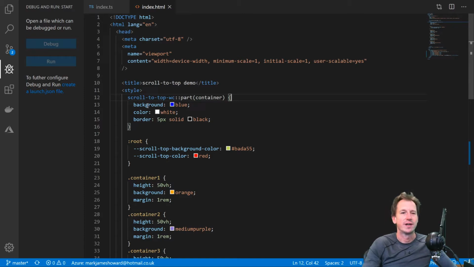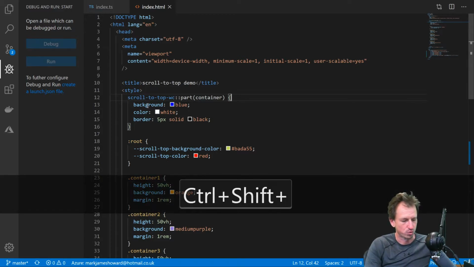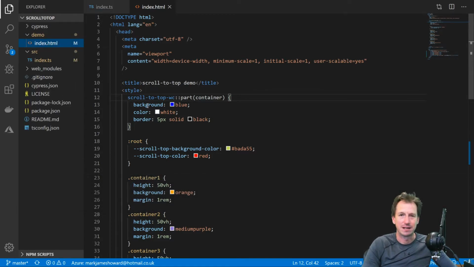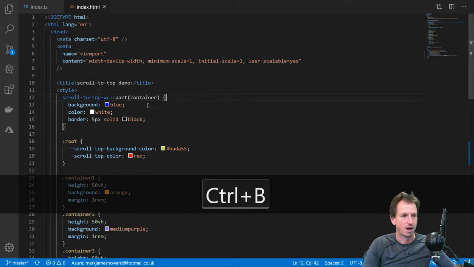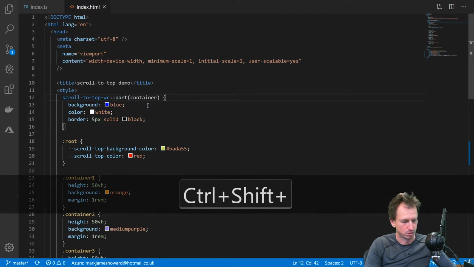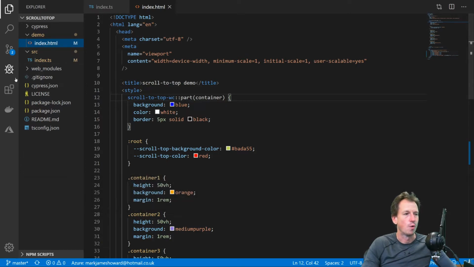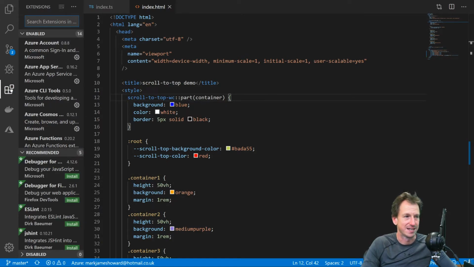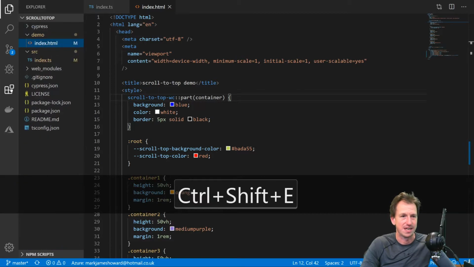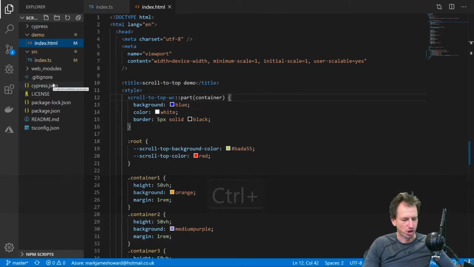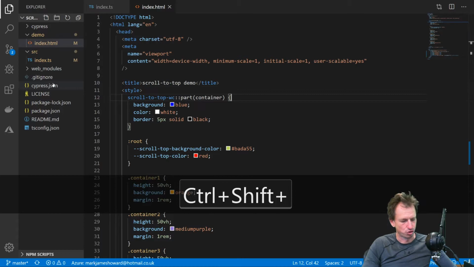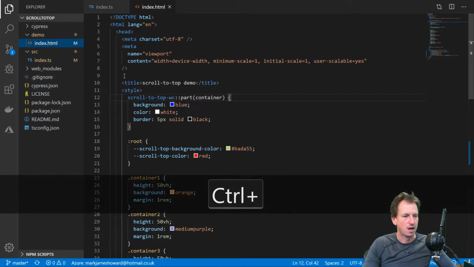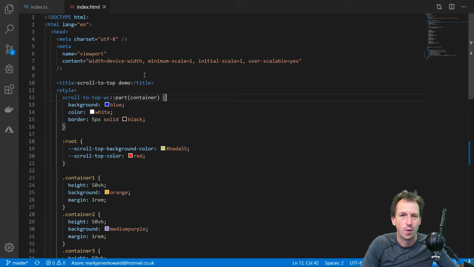But if I want to get back to Explorer, I can explicitly open that one, even with this open. So Ctrl+Shift+E brings me back to the Explorer window. Whether there's nothing up at all, Ctrl+Shift+E, it's coming up, or whether we're just on another pane in there, say the extensions pane, Ctrl+Shift+E. So those two in conjunction, Ctrl+B and Ctrl+Shift+E, give you a lot of control over when and what is displayed on that left window.